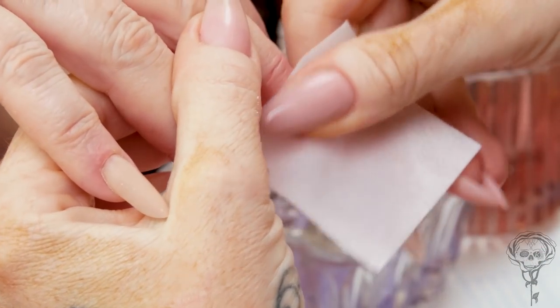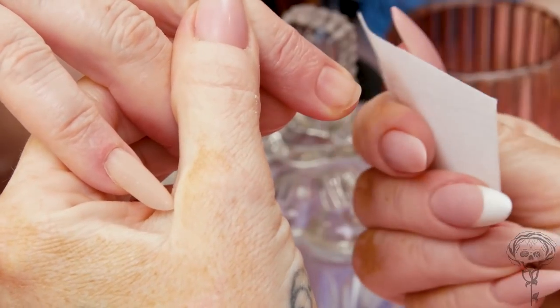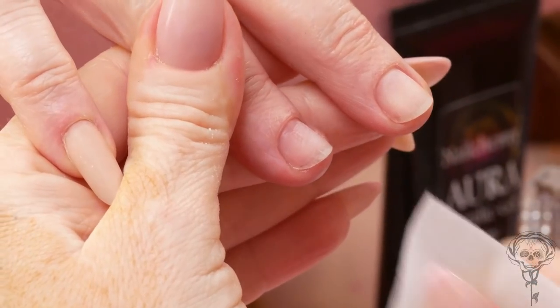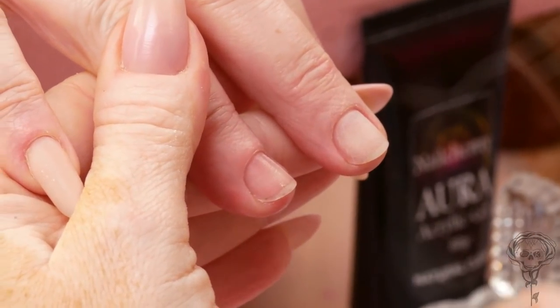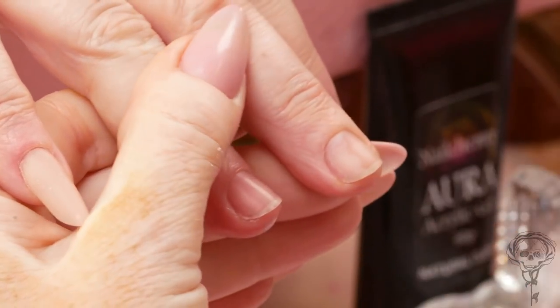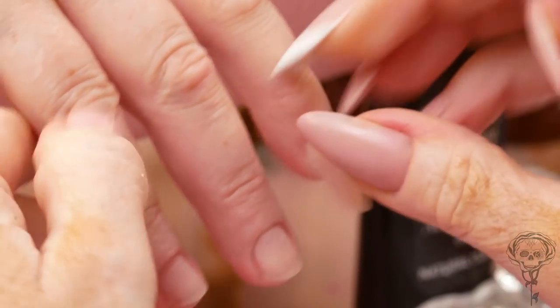So I've already prepped these nails - there's two here. I've removed surface shine, done cuticle work. You can see how they're going nice and matte now. I can see a fuzzy on that one already though. And what we're gonna do is sculpt out some length - we're gonna match the length to these, get a bit of length first, nice and thin.